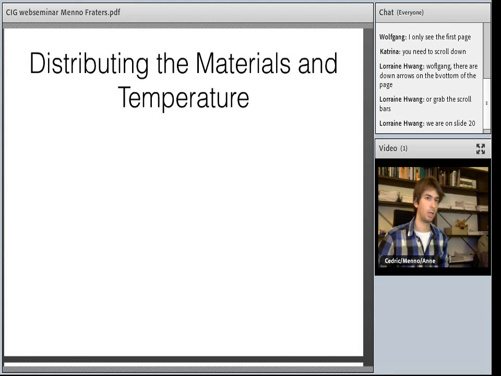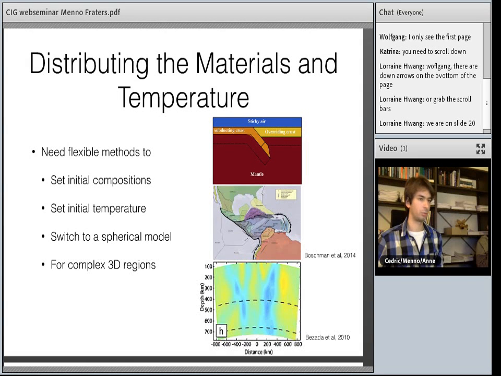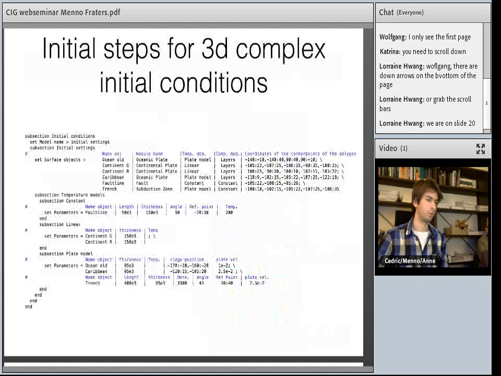And let's go on with something I've been working on the last month, which is how to distribute materials and temperature in complex spherical geometries. What we need is flexible methods for compositions and temperature in spherical models, and for complex 3D regions, as the Caribbean region is, and allow for topography build-up.